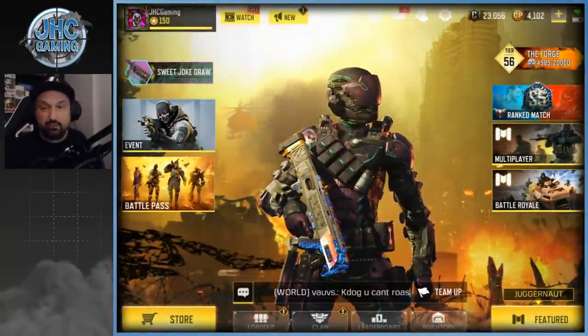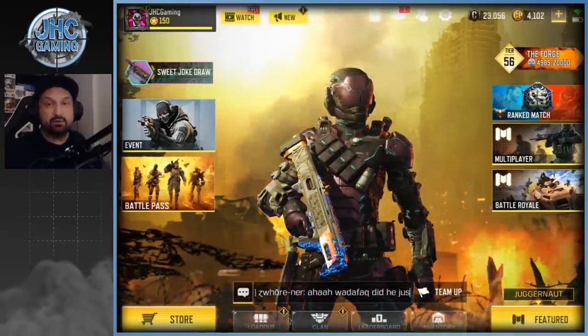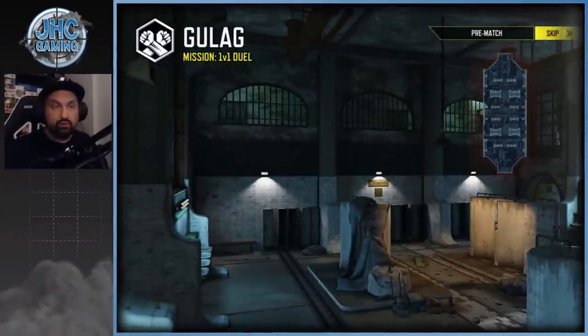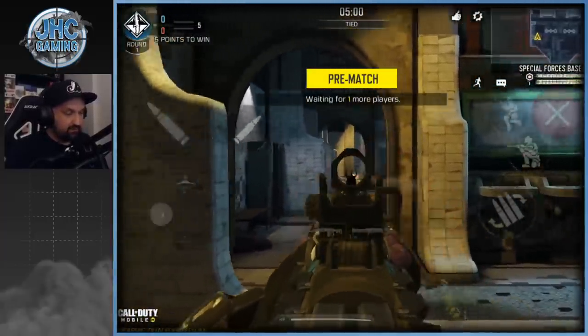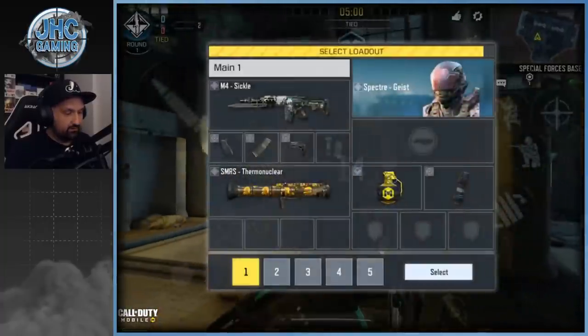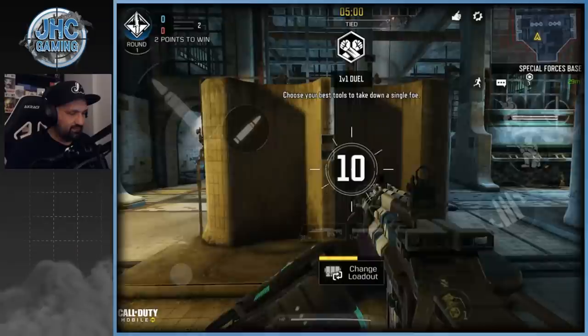So we're gonna go in the game real quick, just check the iron sights on that M4 and that AK-47 real quick. Let's do it. All right, so we're just gonna go for a quick 1v1 on Gulag. Check out these iron sights on the M4. Oh, I think that's pretty different from the other M4. The sound looks like it's the same. And yeah, the skin's beautiful. And let's check out the AK-47 also.